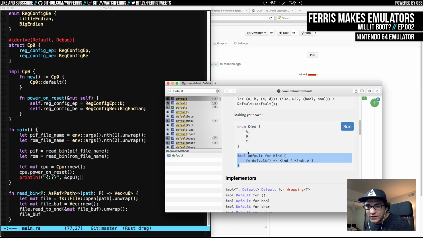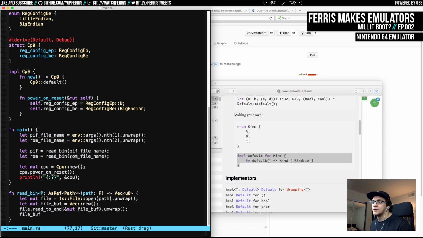For production code, would you get rid of the debug derivation? It doesn't really hurt to have it, because there's a couple of different traits for printing. One of them is Debug and the other one is Display. Display is for when consumers of your library want to print this. If you didn't have this colon question mark and just did this, it would use the Display implementation, which is usually meant for showing something to a user. Whereas this means we're going to use it for debugging. Sometimes it's useful, even in production library code, to have that implementation available for people consuming a library to also debug with it. So that's pretty nice.